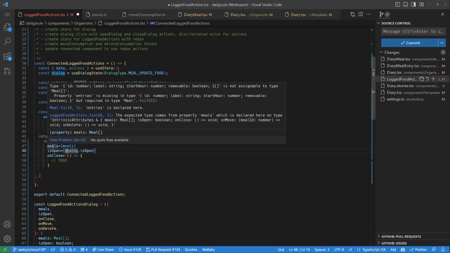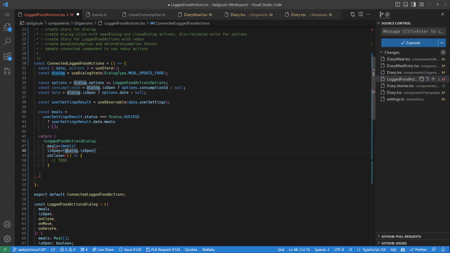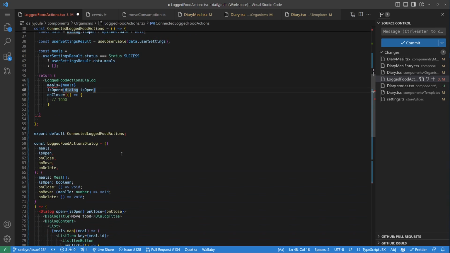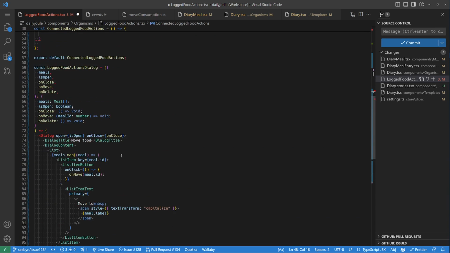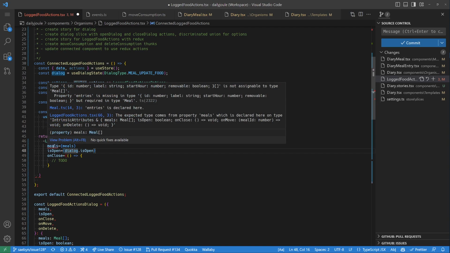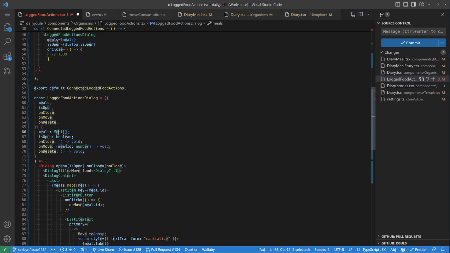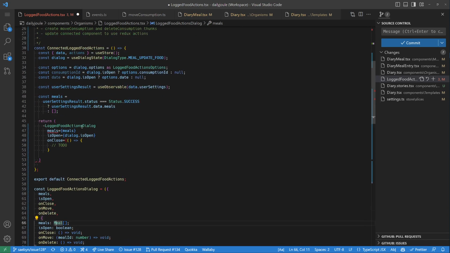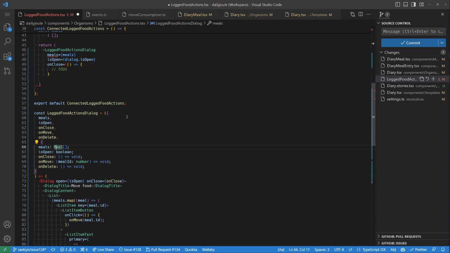Why is it unhappy about this? Oh, right. So this type expects that there are entries in it, whereas the value coming back from user settings doesn't have entries.